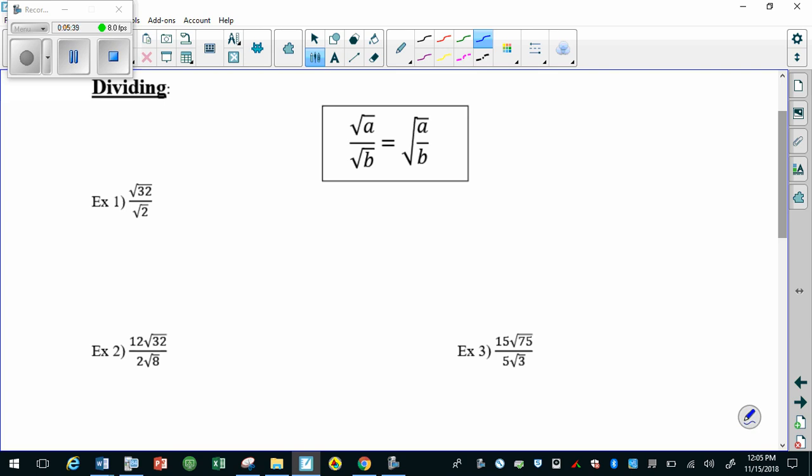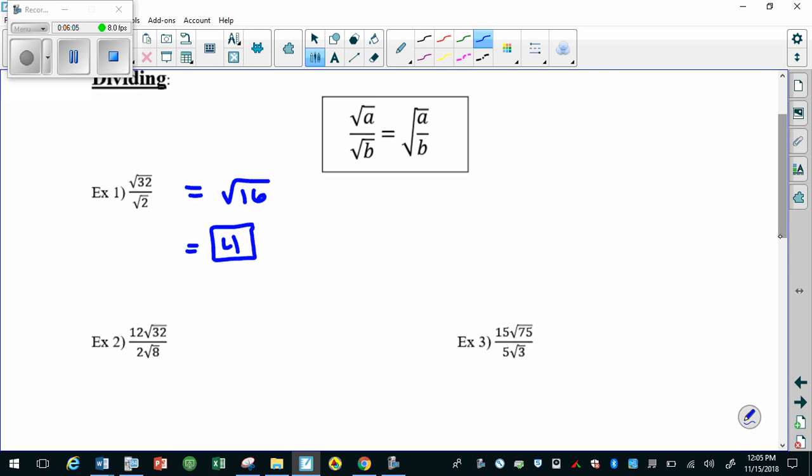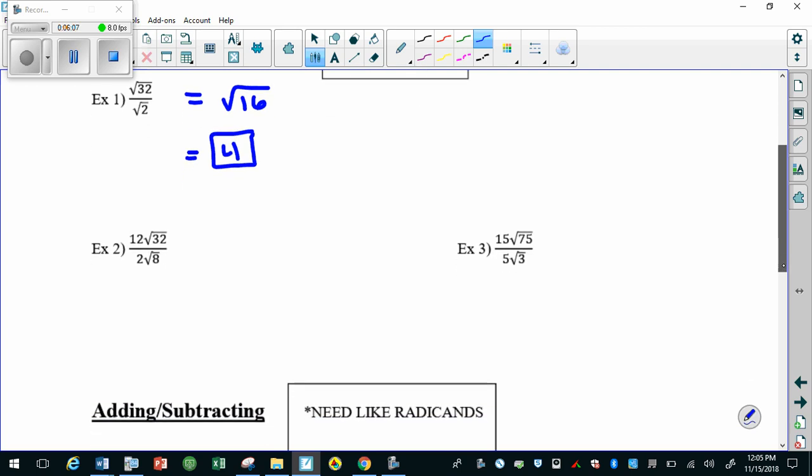In other words, you are allowed to divide a radical by a radical, a number by a number, but not anything other than that. Like terms must be divided together. So if you take radical 32 divided by radical 2, that's radical 16. Okay, when you divide a radical by a radical, you're still going to have a radical. And then if you just take a second to simplify that, that's going to come down to the number 4. Okay, let's try one more.